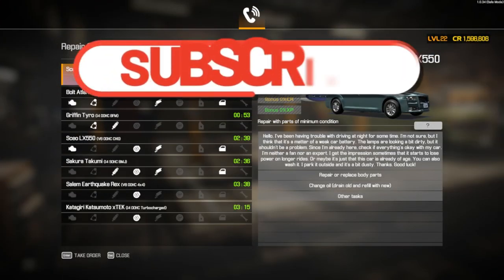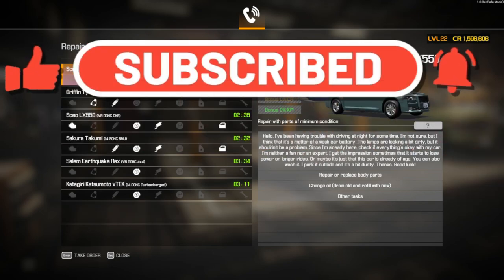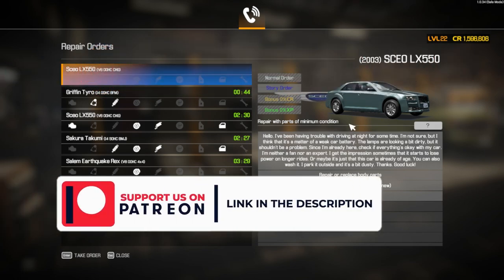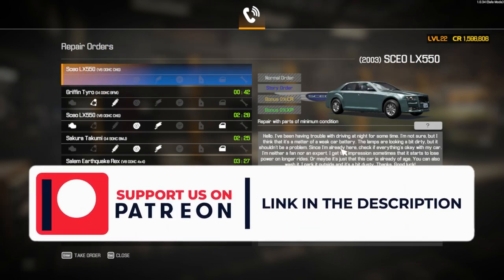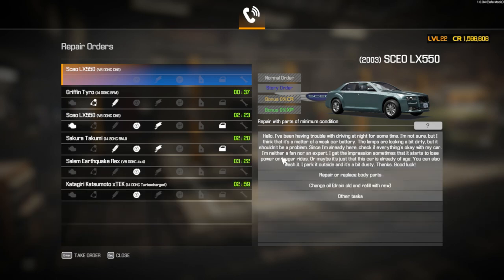Hello, I've been having trouble with driving at night for some time. I'm not sure, but I think that it's a matter of a weak car battery. The lamps are looking a bit dirty, but it shouldn't be a problem since I'm already here. Check if everything's okay with my car. I'm neither a fan nor an expert. I get the impression sometimes that it starts to lose power on longer rides, or maybe it's just that this car is already of age. You can also wash it. I park it outside and it's a bit dusty. Thanks. Good luck.